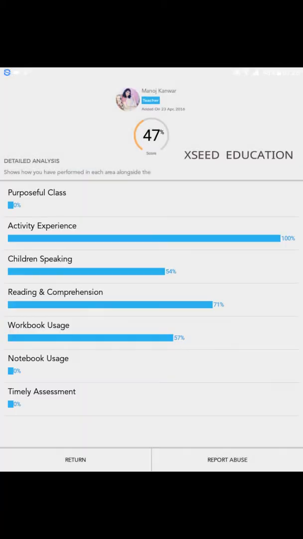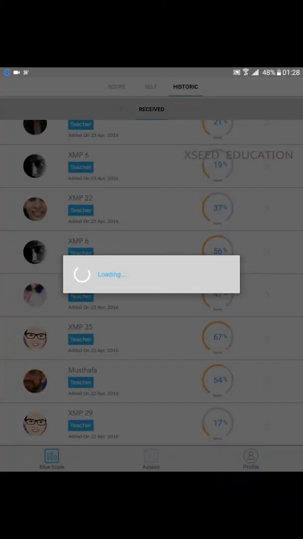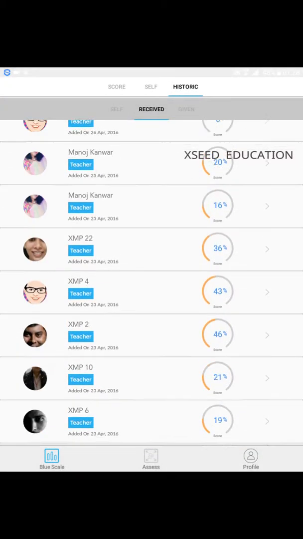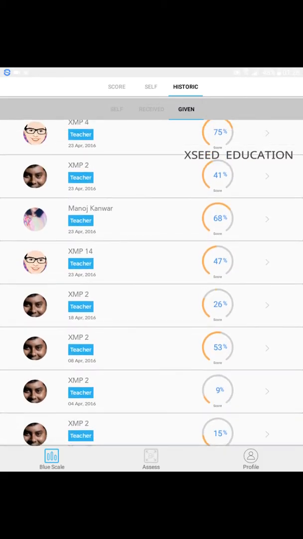Clicking on this will lead to the complete detailed analysis. This is the score received, and you can also see the scores given by the user to all these teachers.